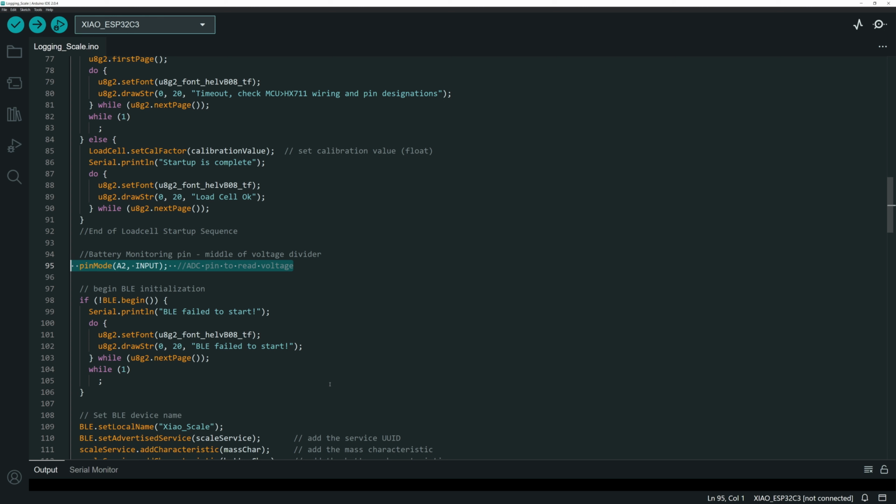But that apparently only applies to the Nordic version of the Xiao, or maybe one of the other ones. The ESP32 version of the Xiao doesn't have an internal pin to read the voltage of the battery. So what I had to do is bring in the voltage over an external pin, coming from a voltage divider. Again, you can watch the build video to see that. I'm using two 200K resistors to make a little voltage divider and reading the middle value. And this is the pin that it comes into for the ADC.